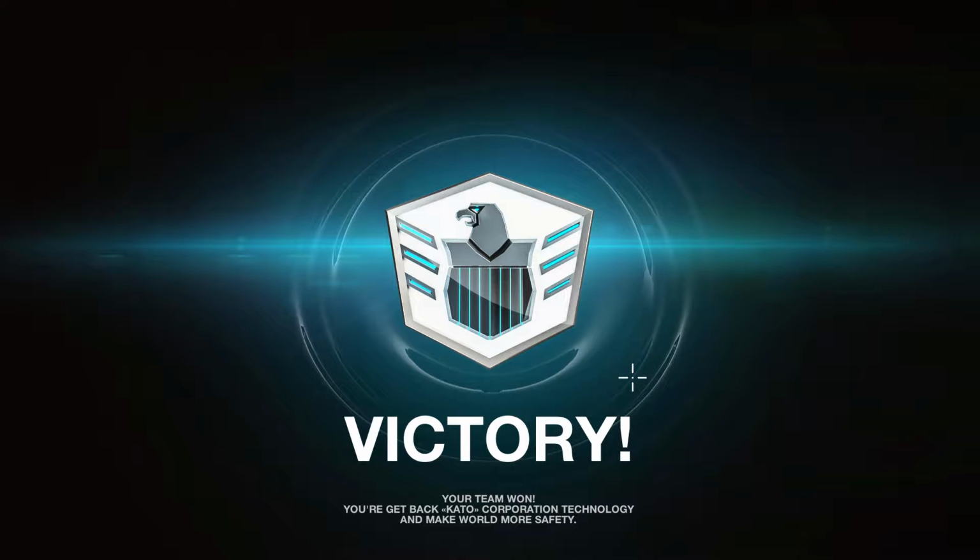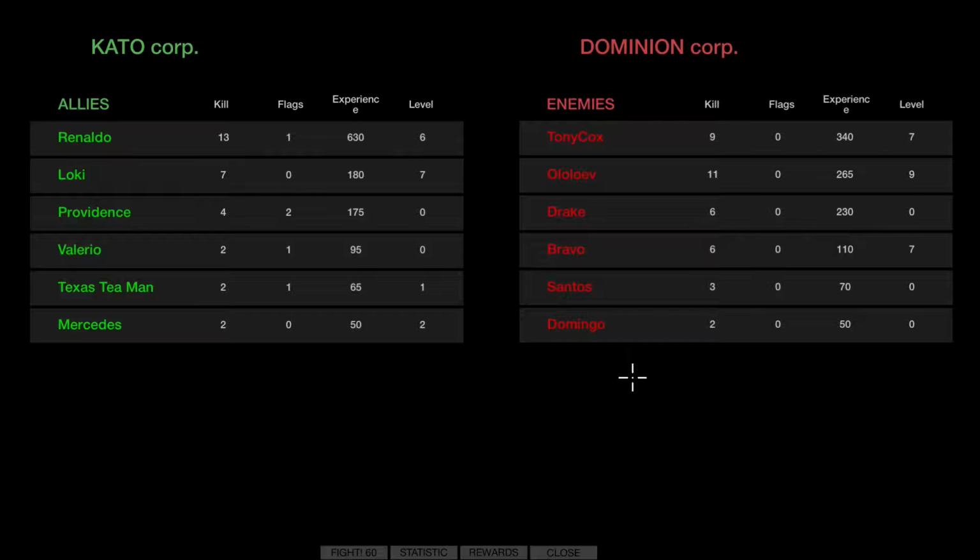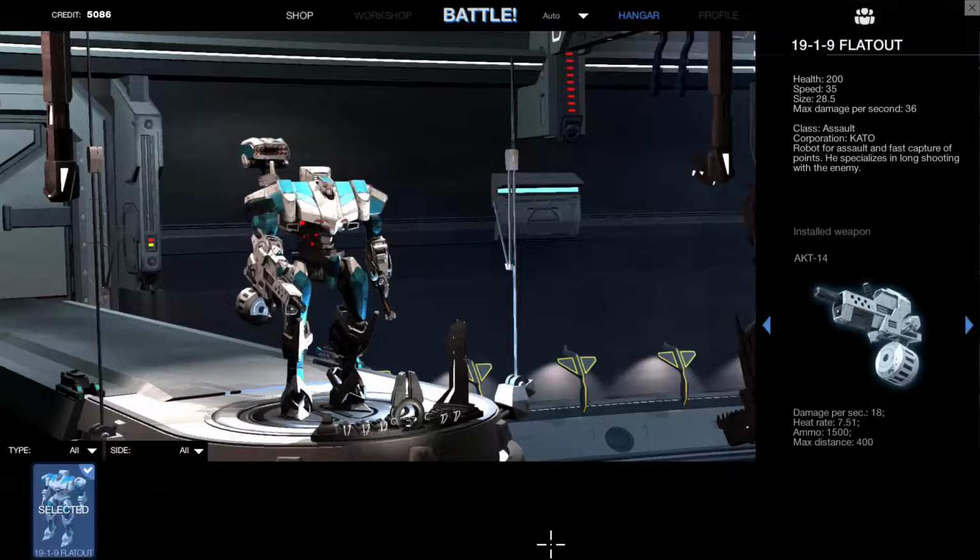So anyway, at the end, I look at the stats, at where I'm at. It tells you how many kills, flags, etc. You can see the counter in the lower left-hand corner, how many more seconds to the next match. But I'm like, you know, I'm going to go ahead and go back to the hangar, and let's check it out and see what happens.